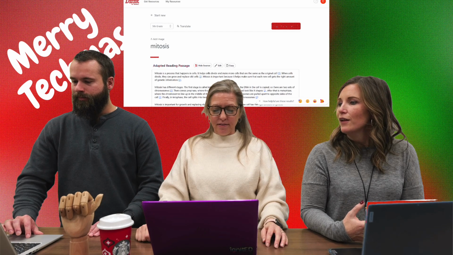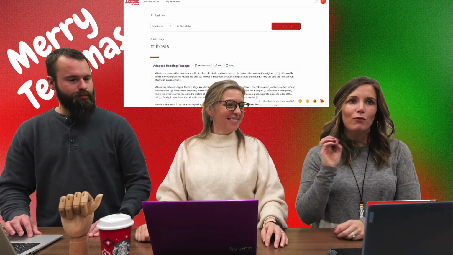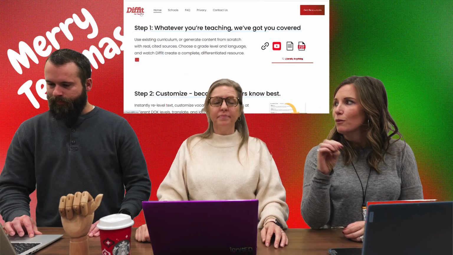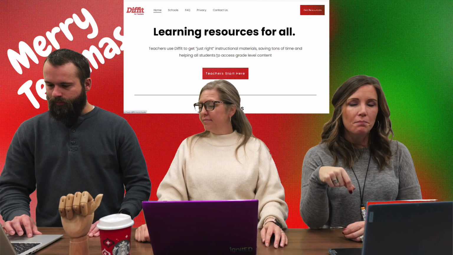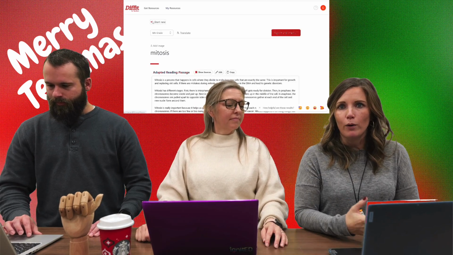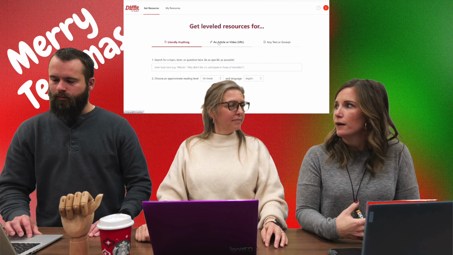So just an idea not only to re-level some things, but also save you some time as you're looking for resources. Great. I love that too for secondary because, not that elementary doesn't also benefit, but if we're really teaching kids that you have to evaluate the sources that things come from, when you get this article rather than just finding something online, like Eric said, they have the resources to back up where that information came from. So a good habit to get into of calling attention to that stuff.